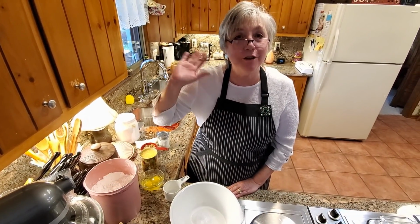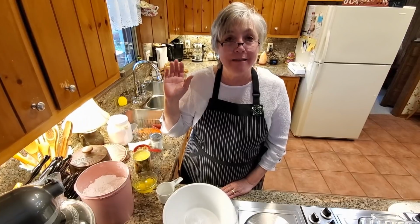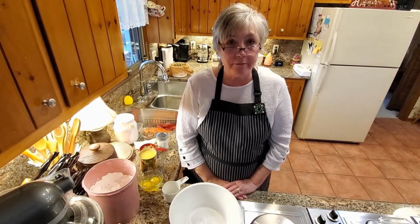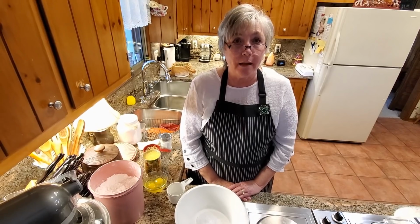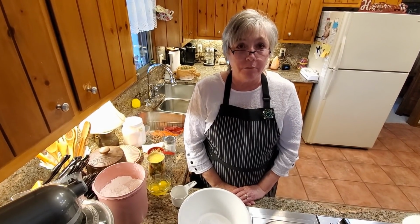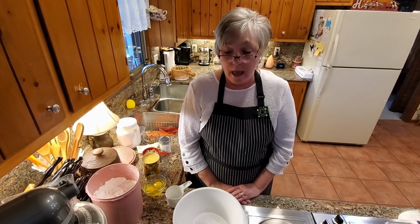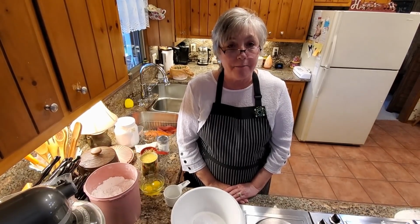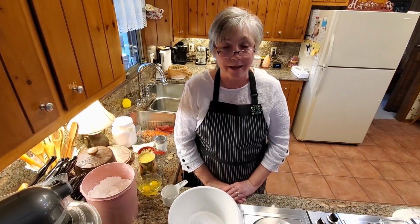Hi, welcome to Glow's Kindred Kitchen, and I'm Glow. Today we are going to be making a cake from scratch, and it's called Mexican wedding cake. I was introduced to this by a friend of mine years ago when I lived in Michigan, over 40 years ago. And it is delicious. Some people refer to it as a pineapple dump cake, but I have always called it the Mexican wedding cake.